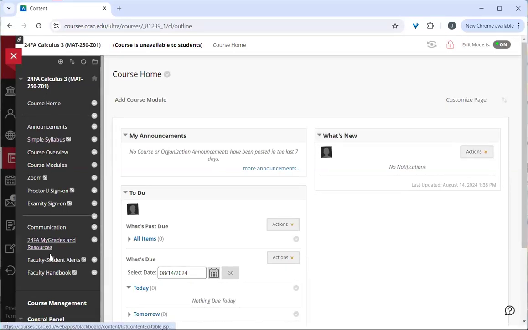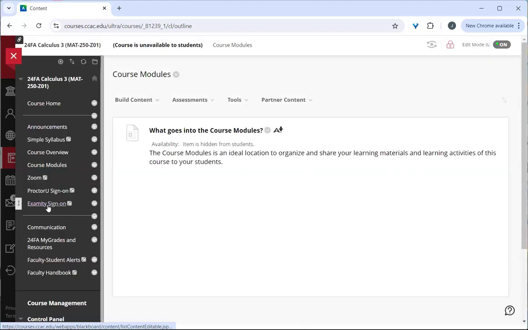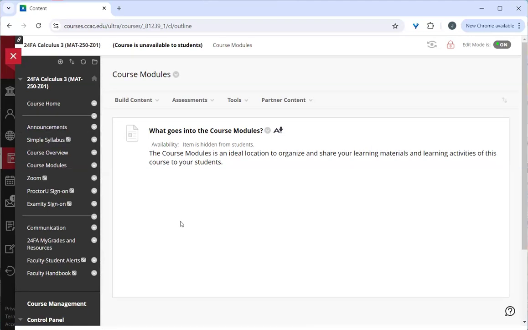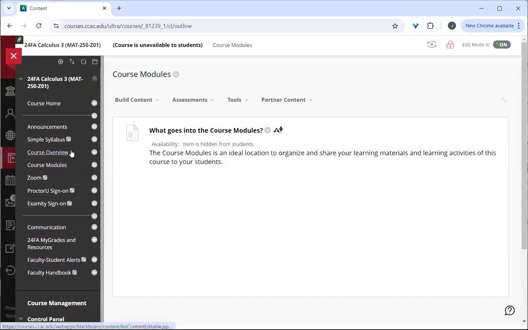You notice on the left, I have a bunch of resources and content that is already put in here by the college. At this point, I have my course set up the way that I like it. So I'll go through and delete all of this and then copy my material over from a previous course. But if you're creating a course for the first time, you can use this material as jumping off points.